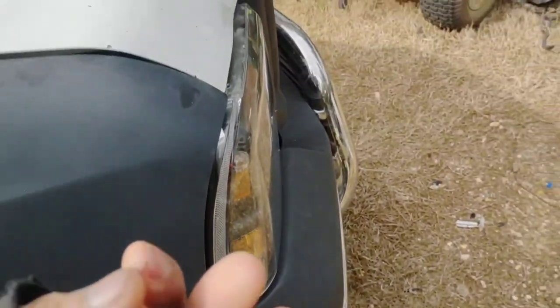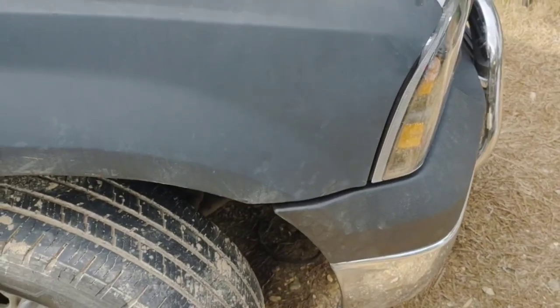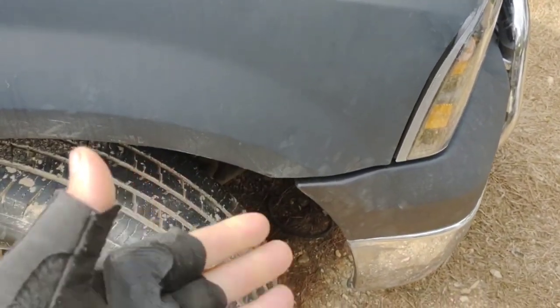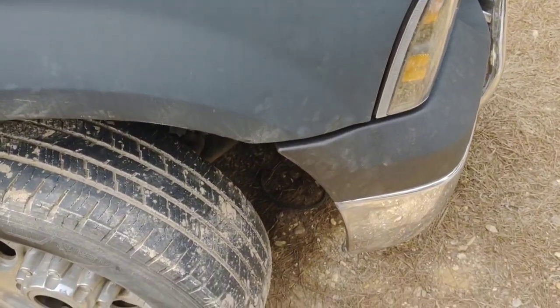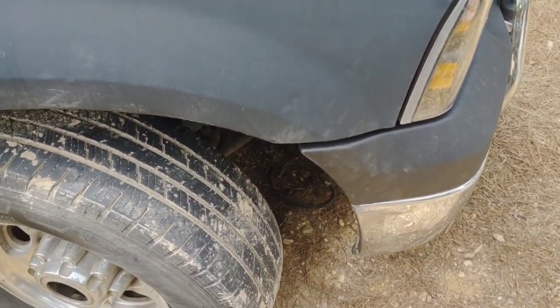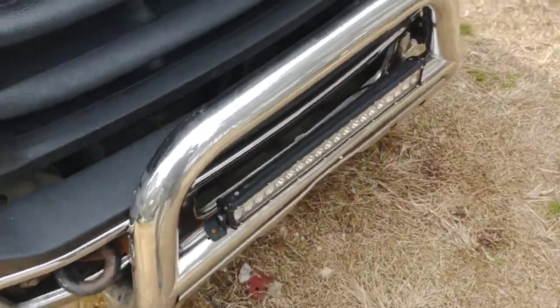I thought I had gotten it all, but there was a little bit of mud right here on this inside. But I was able to clean that mud out, give a good cleaning to the inside of that wheel well section, and then just spritzed it with, I don't know if it's bed liner or just textured paint. I'm about to go over and look at the can here in a second.